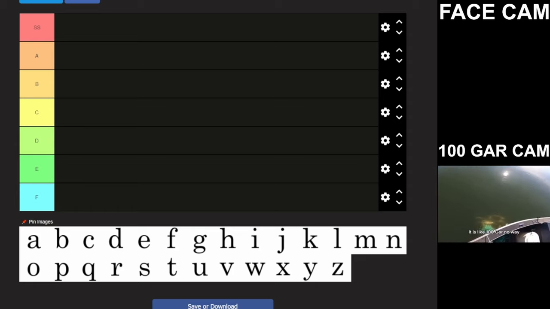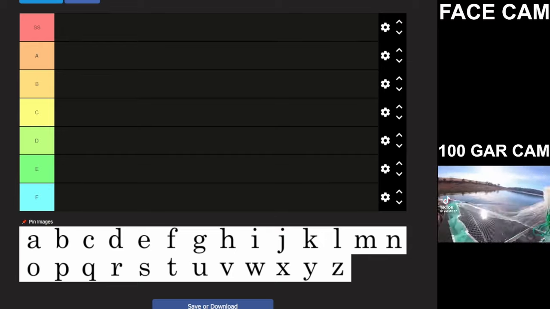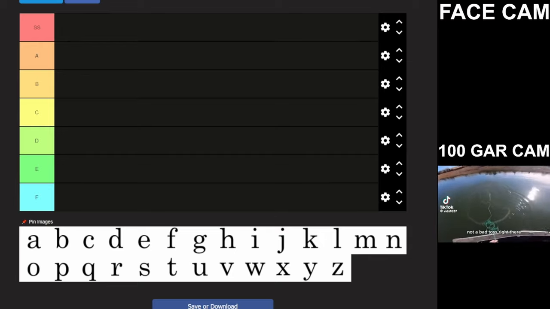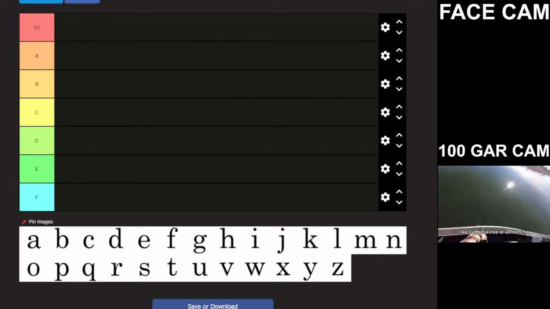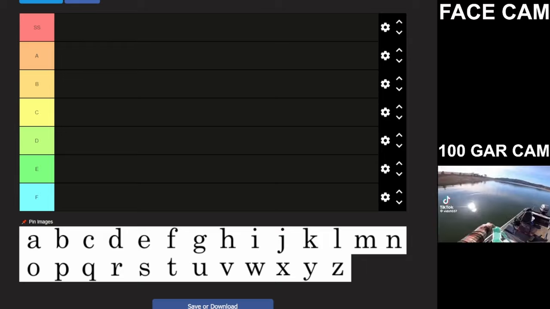This is called the Alphabet Tier List. And this is pretty much unironic. I just picked it at random, basically. I just need something to do. I figured this would be the most arbitrary tier list you could ever do, right? Because at the end of the day, these are all just elements of the big hodgepodge that is the English language, right?